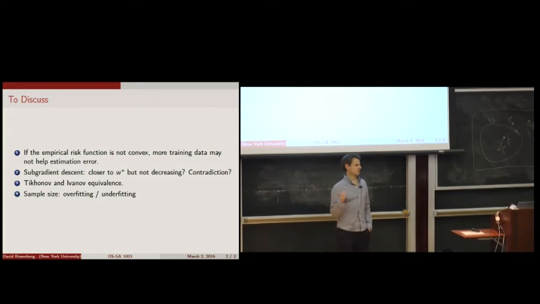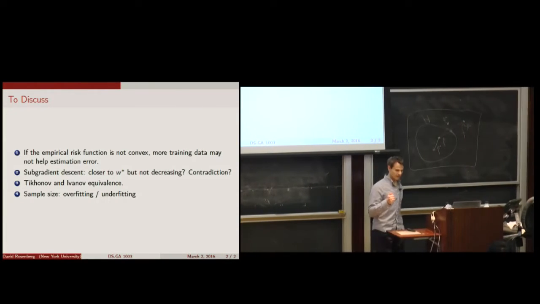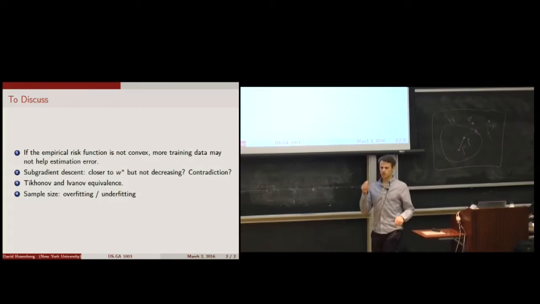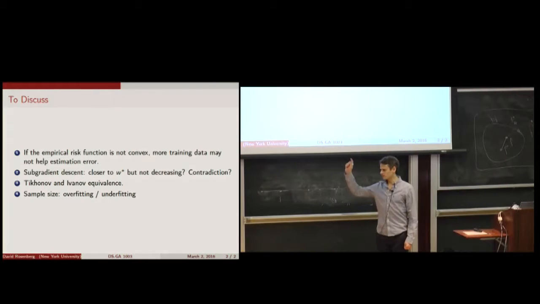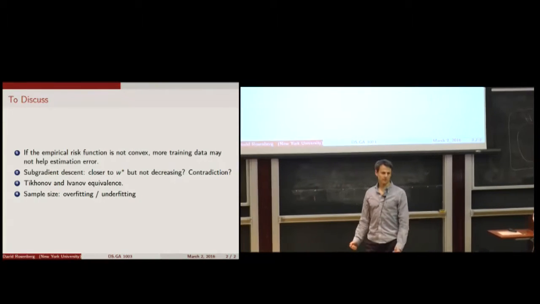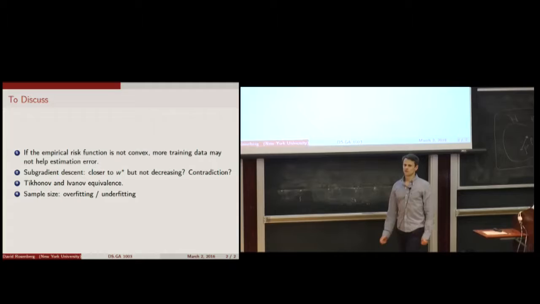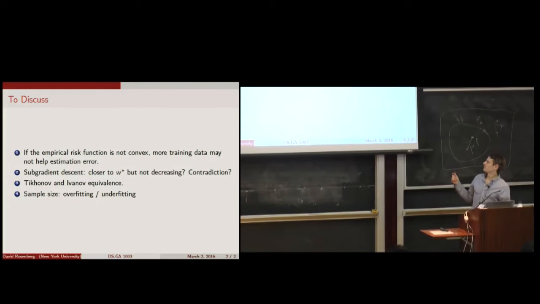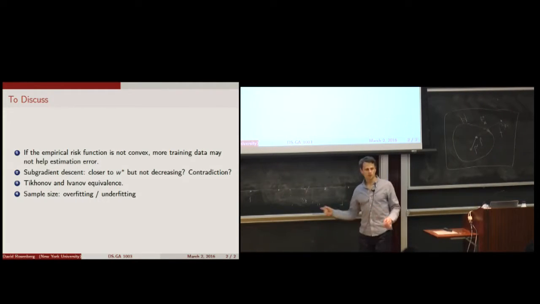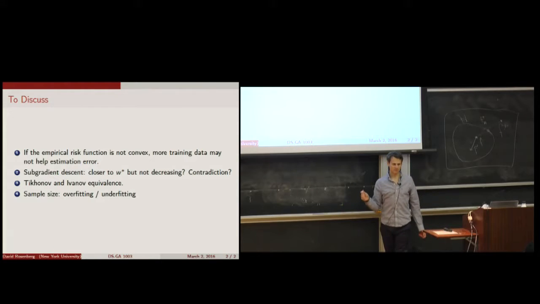Well, okay, but we proved this amazing thing, which is that even if F doesn't decrease, the distance between the point where we started and the true minimizer, W star, gets smaller when we move to the next point. That was very interesting. So the question was, how is that possible? How can we continually be moving closer and closer to the optimal W star, but F not decrease? And it's not that F never decreases when you take a step. It's that we're not guaranteed that it will decrease in any particular step.